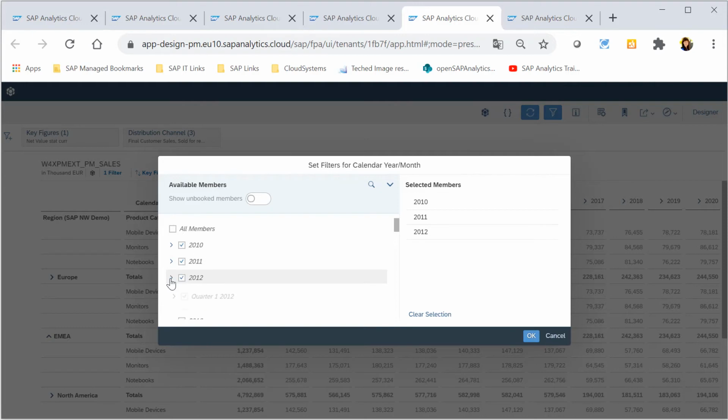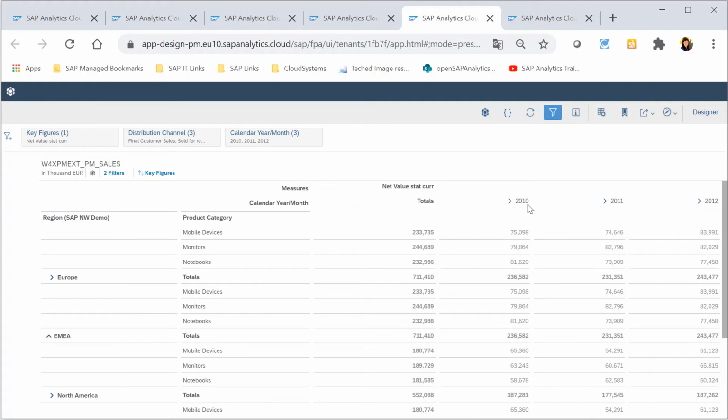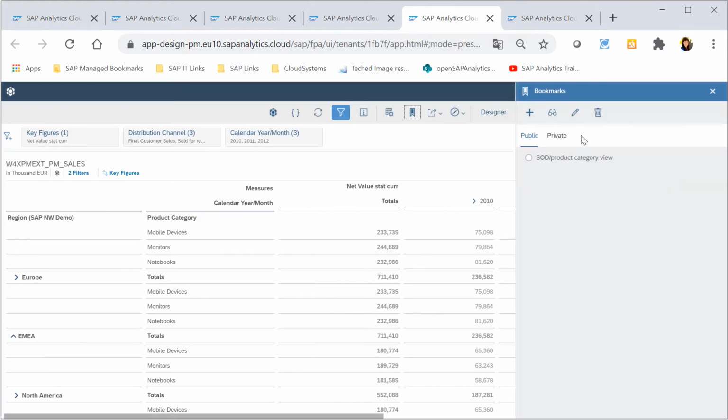So here we again select a different time period. And then you see, now I click on pause refresh, and the table gets updated. This helps in that the table should not always update; only if you want the table updated, you use that. Here we're using the pause refresh API to do that.